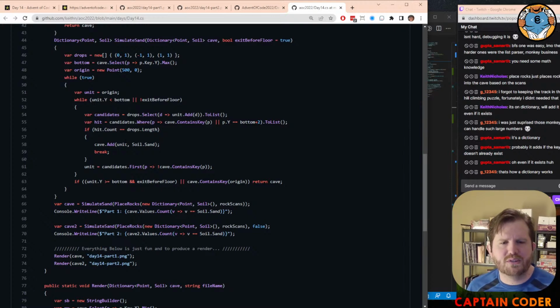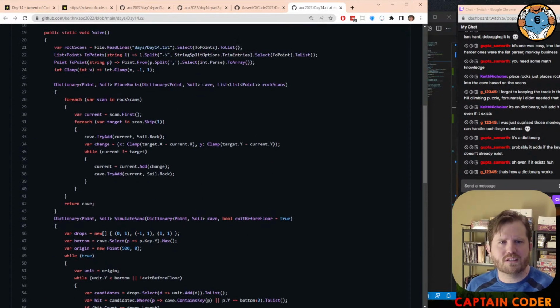We loop through building up a single drop of sand. No, this does all of the sand. Oh, well. Okay. So we loop through filling up the container. Okay, so this does all of the sand all at once. It does it all at once. It simulates all of the drops. Not bad. Not bad. Straightforward solution.